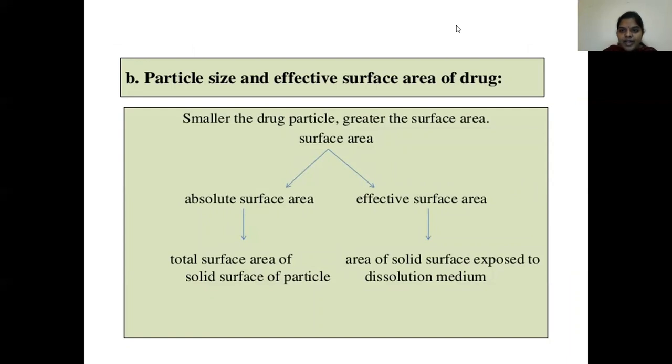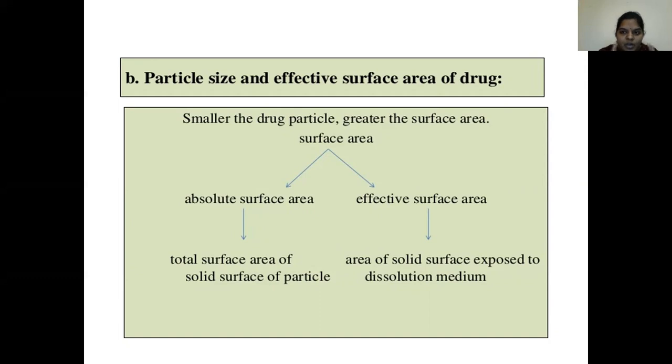And then the next important factor which affects your drug absorption. Okay, that is the first point. Under physicochemical factors, the first one we learned about was drug solubility, right, and drug dissolution theories. And the next factor is particle size and effective surface area of the drug. So just think, if your particle size of the drug is less, it definitely has more surface area. If it has a large particle size, it has less surface area.